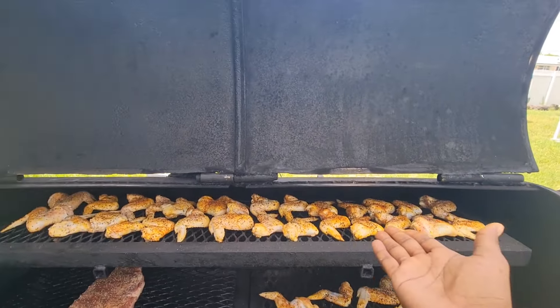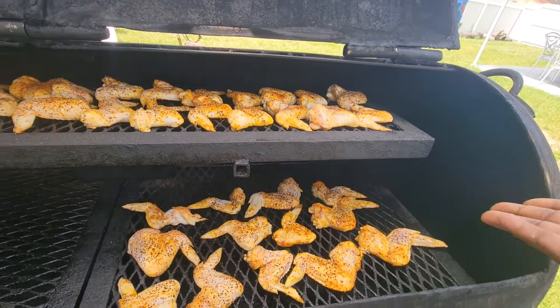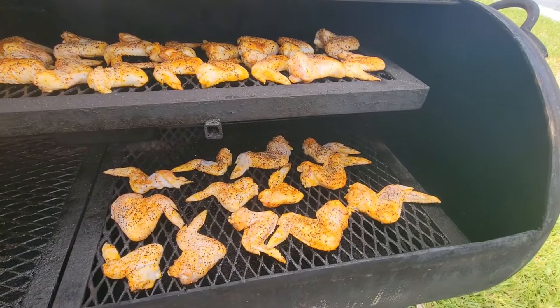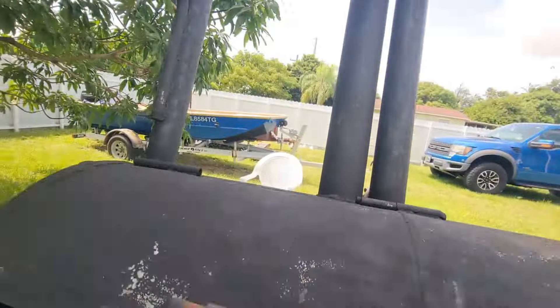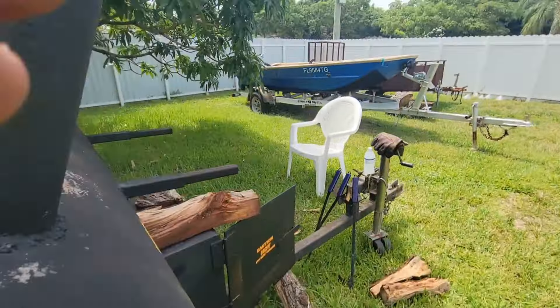Got the one rib on there and 10 pounds of chicken — that's pretty much it y'all. I always like to lay my chicken flat, but I watched another video where a guy always puts his chicken upright, so I said let me try it this way and see how they come out. This is all gonna be smoked — no direct grill, nothing like that.